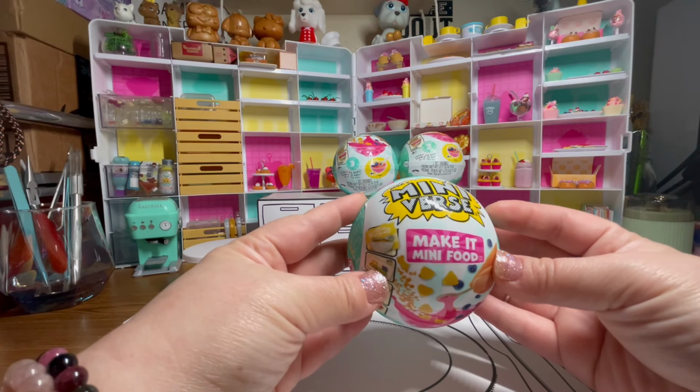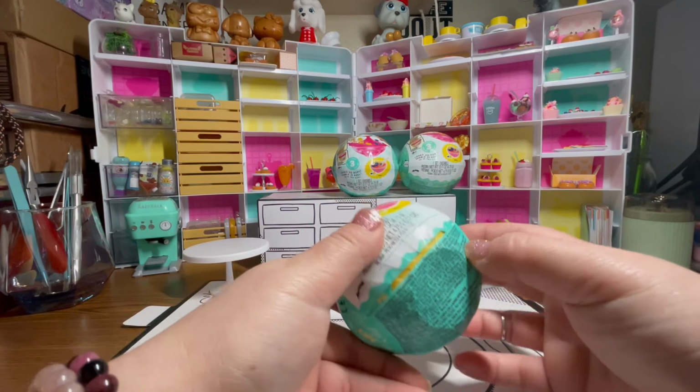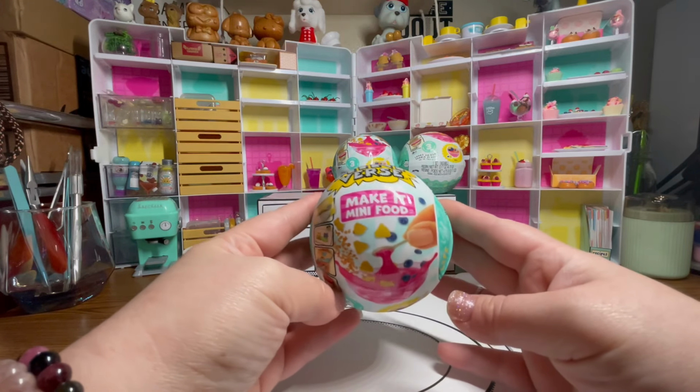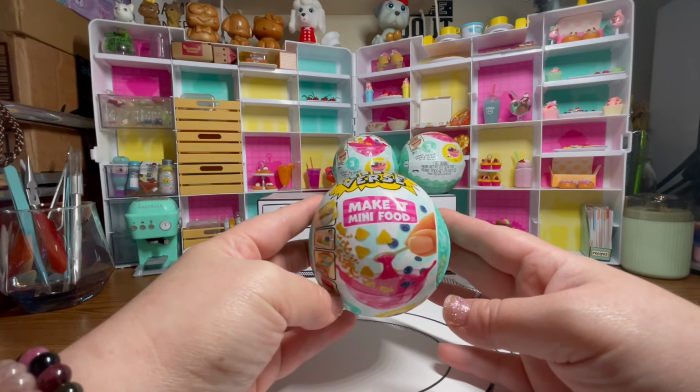I went ahead and actually started my opening because I broke two nails trying to take the little tabs off. So I was like, yeah, we're not going to be doing that. So I went ahead and started my process to make it a little easier. So let's go ahead and get started.